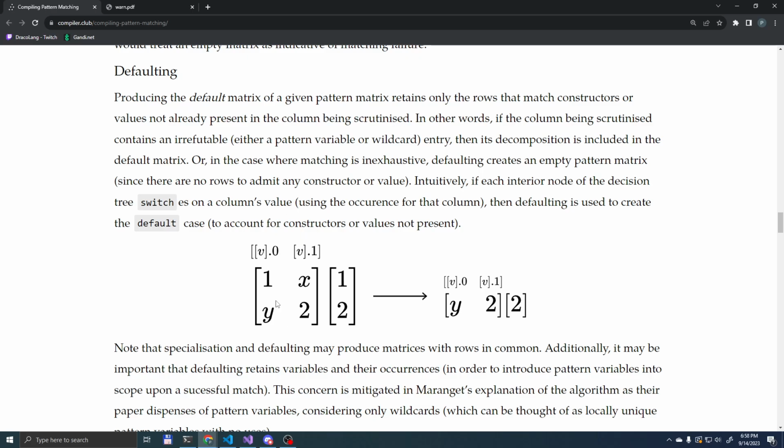So if we examine the first column and we find something that's a variable or wildcard, then we include it in the default matrix. Or if we only find constants and not everything is covered, or constructors and not everything is covered, then we need to add a default case for that.